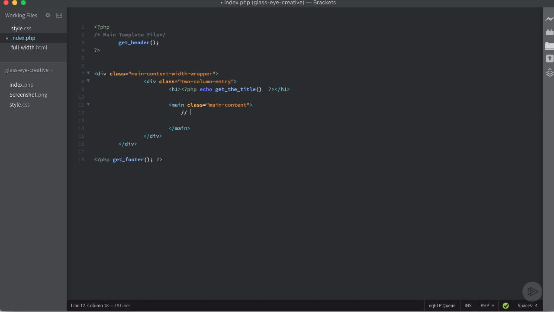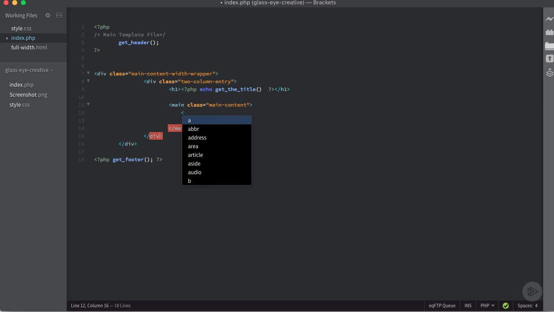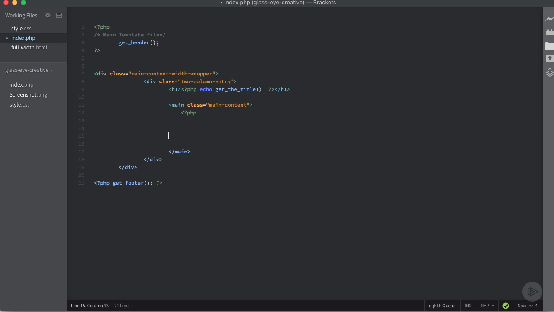So right underneath our opening tag, I'm going to add a comment. Oops, I want to add that PHP comment, or opening and closing tag. And then I'm going to add that comment now, and I'm going to say we're going to start the loop. And then we're going to add all of our WordPress loop code. So it's going to see if we have posts, and if we do have posts, then we're going to pass it a post object, which is going to make some template tags available to us. So I'm going to come in and start this.